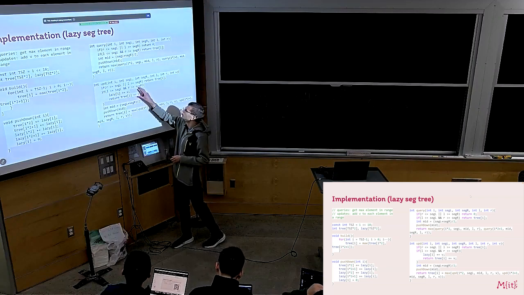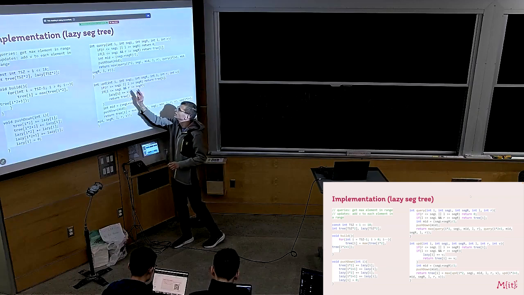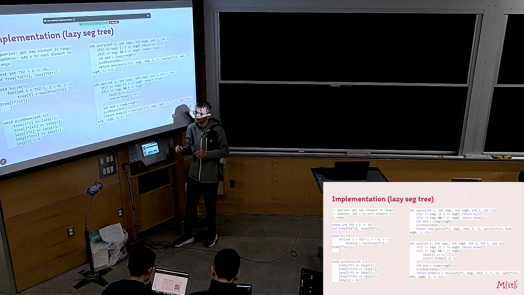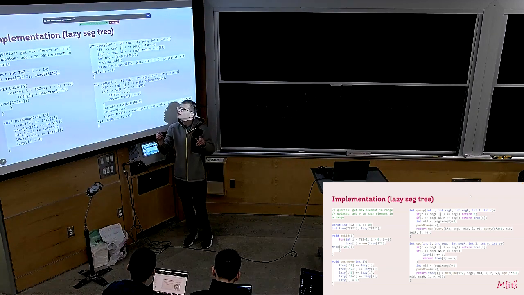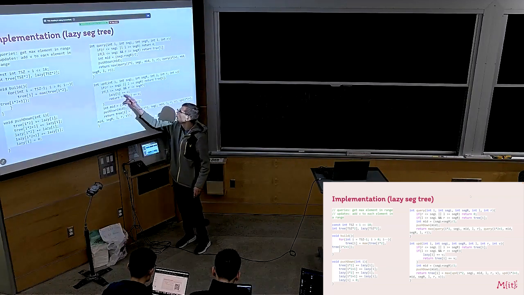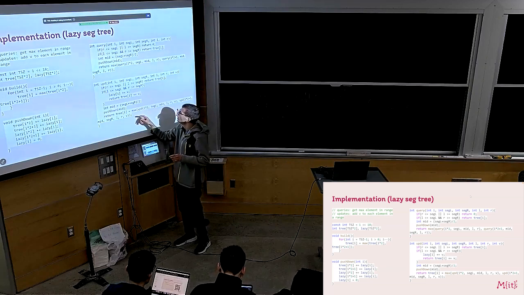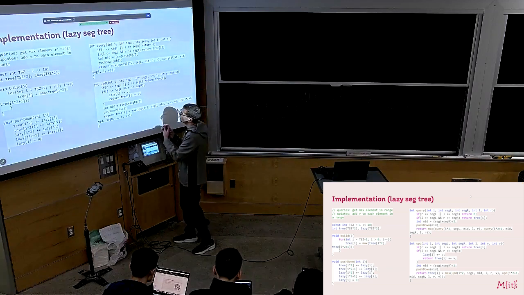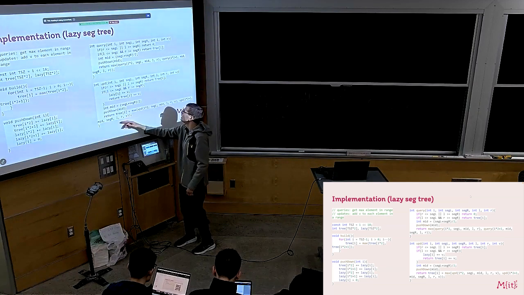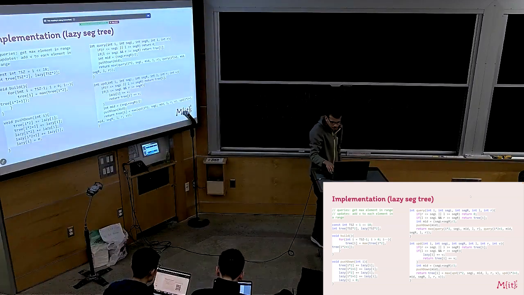And then probably the most interesting case where stuff actually happens is if the segment is fully contained in the range we want to update. In which case I increase the lazy value and the segment tree value. And if neither of those are the case, I just recurse on the 2 children. And then I also recalculate the value of this tree. And then before that, I of course call the pushdown function.